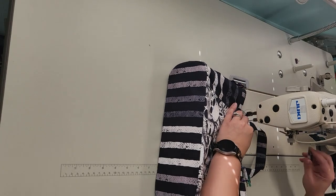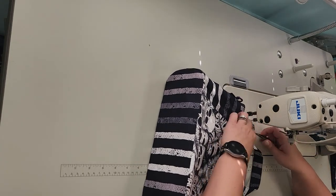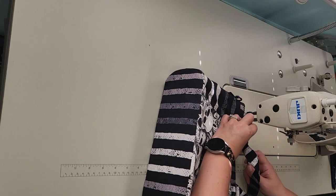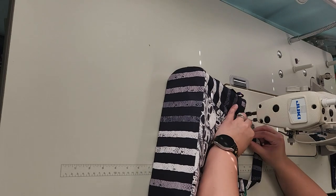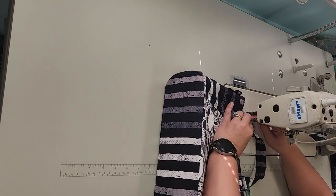You could also sew like a box with an X if you wanted to hold your handles in place. Or again, you could put rivets in this too. Just because it's fabric doesn't mean that you cannot rivet it.